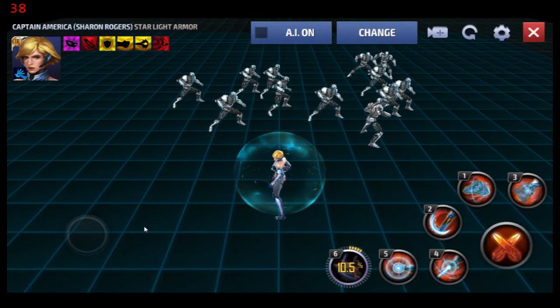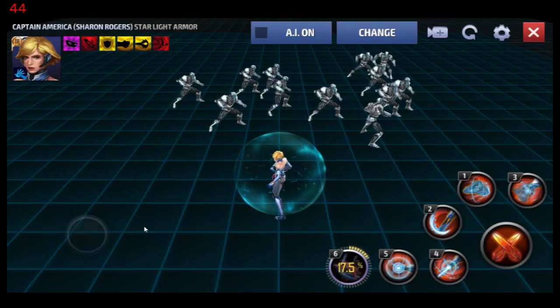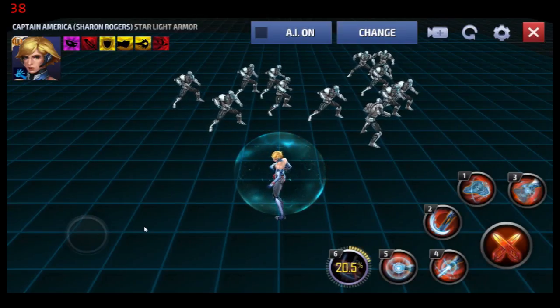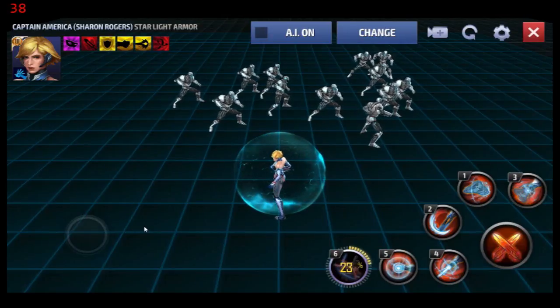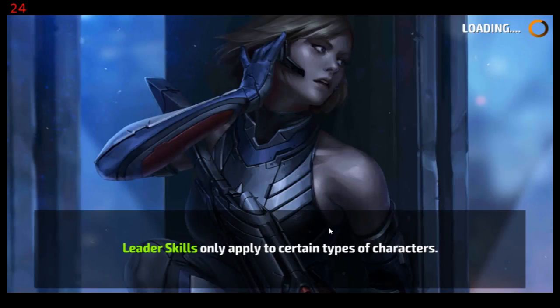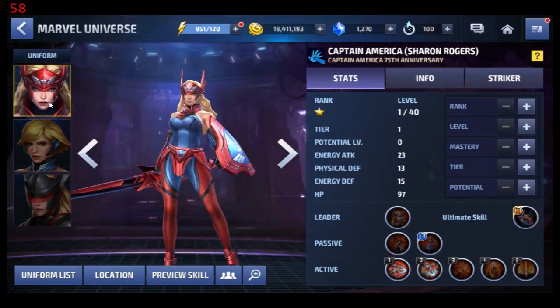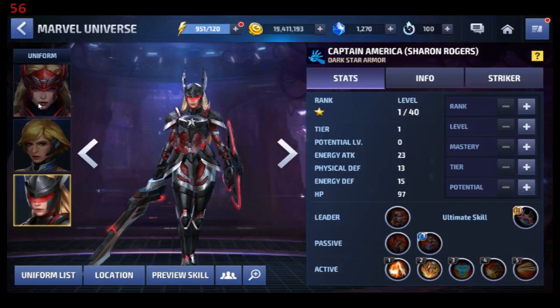Because a lot of the characters, from what I've seen in the tier 3 skill set, will keep the same animations regardless of what uniform they're using. So the Z will basically animate Sharon shooting her gun for her tier 3 skill. That is definitely paying attention to detail. I appreciate that a lot. She might as well not even really be Captain America, to be honest.